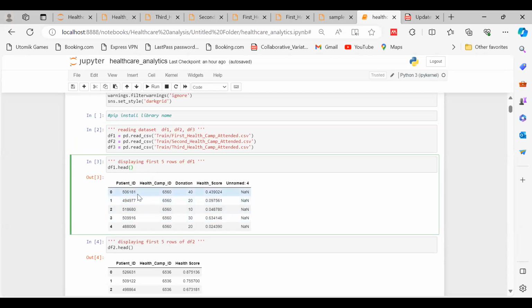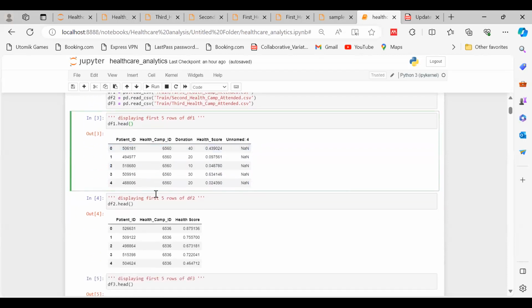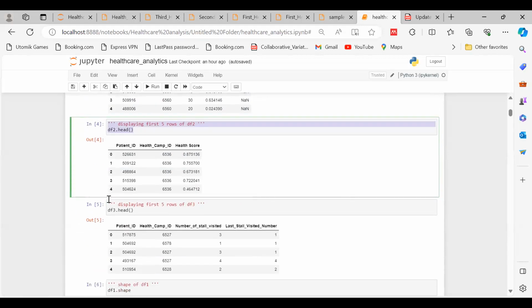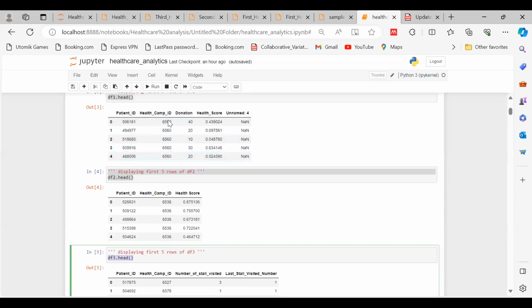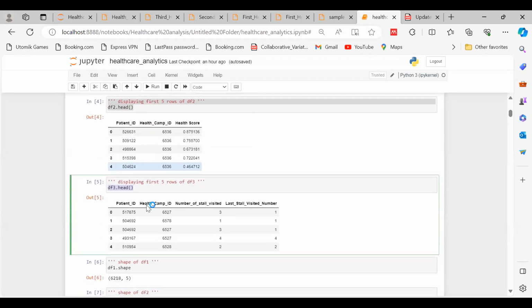Otherwise, by default, it will show the top 5 rows. So all columns and top 5 rows. This is the data displayed when we run with this df.head function. We have done this for all the three data frames, data frame 1, data frame 2, and data frame 3. So we have seen that we have retrieved all the columns with the top 5 rows.